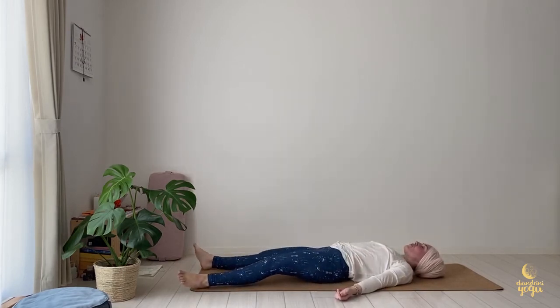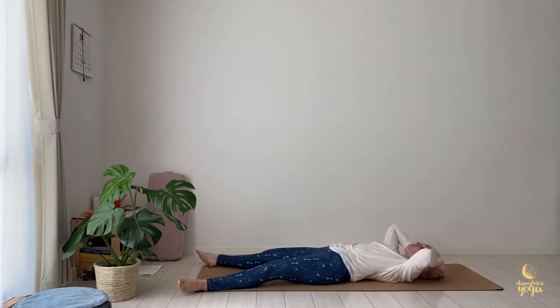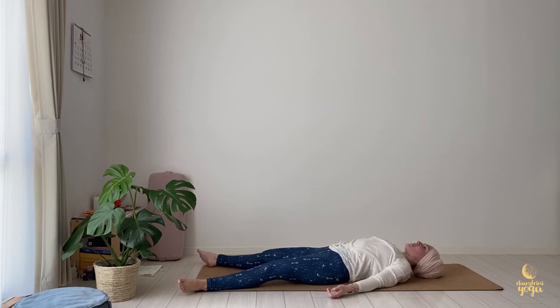Legs are slightly apart, toes fall open to the sides. Palms of the hands facing up. And let's gently lift the chest off the mat, just the chest, and kind of roll the shoulders back and down so we are not inadvertently closing the heart area.